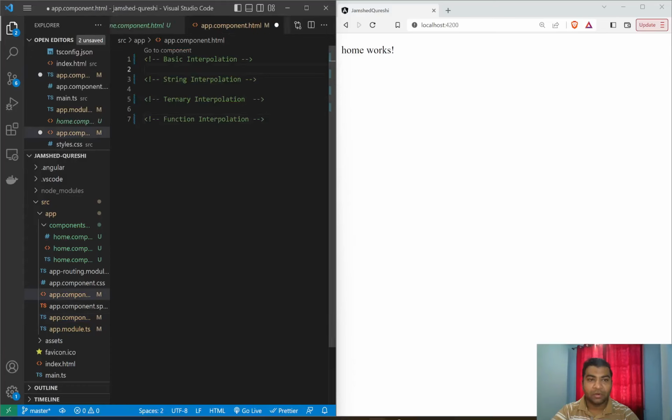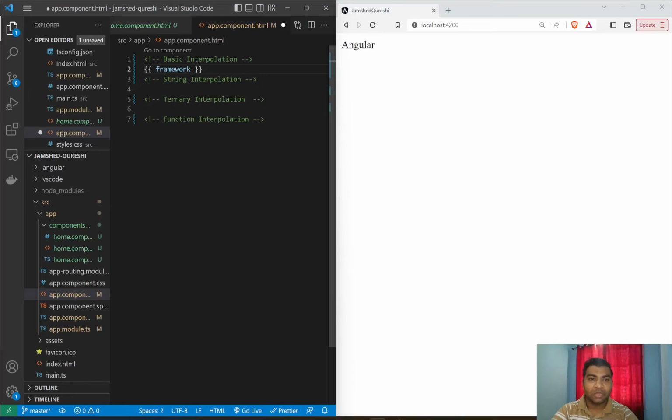So the first thing we need to understand is that interpolation works within double curly braces like this. Okay, so if we save it, here we can see our Angular text which has been saved in this variable named framework, that is reflected in our browser file. So we can write our TypeScript variables in HTML as well.